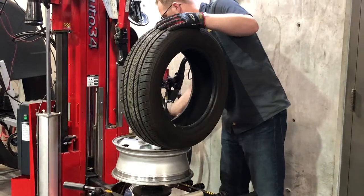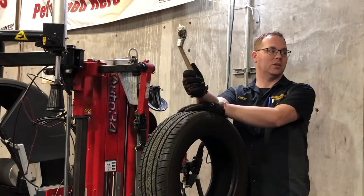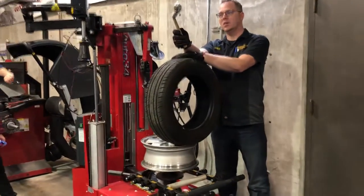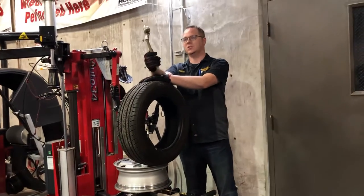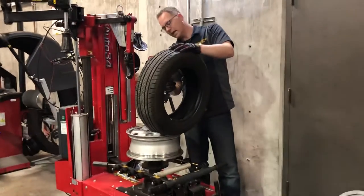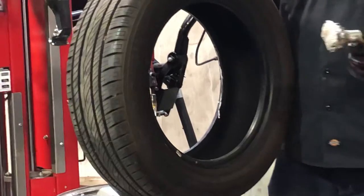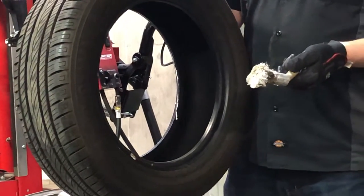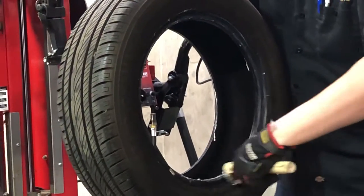Before we put these back on, what is this stuff? Animal fat — either rendered denaturalized animal fat or a soap product, which is typically an animal fat product with the glyceride separated out. Either way, don't be shy with this. If you have a spot on the rubber that's very dry, it's likely to catch and tear. If I tear the bead on this tire, it's junk — and the shop owner won't appreciate that because the customer doesn't pay for it. So make sure you coat this stuff really, really well.